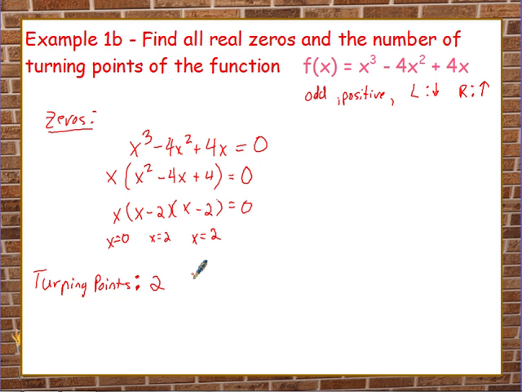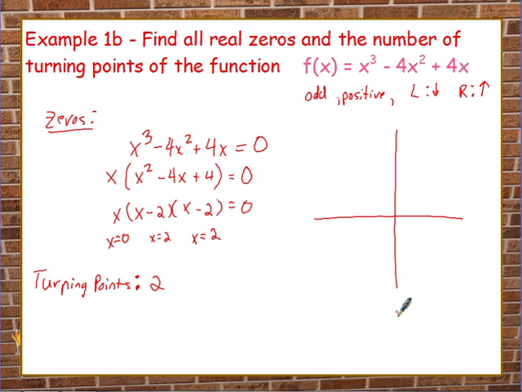Why is it only 2? It's the same one. Does everybody see that that's the same thing? Now, okay, so that's kind of weird. So what does that mean? It's actually pretty simple. Because I still have to have 2 turning points, right? I still have to have 2 turning points.